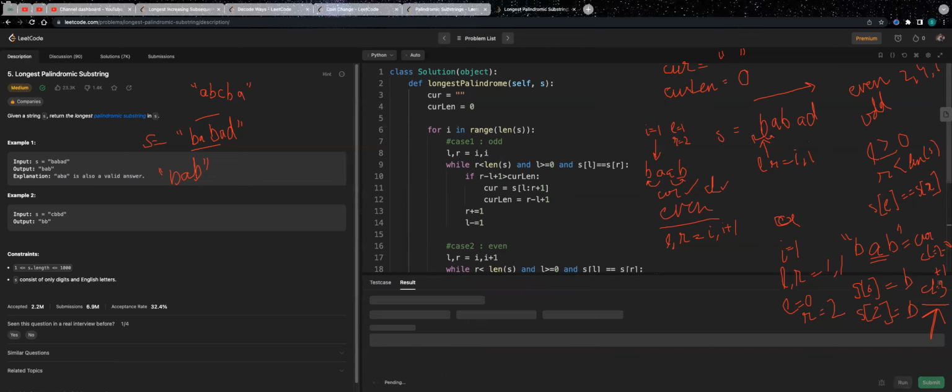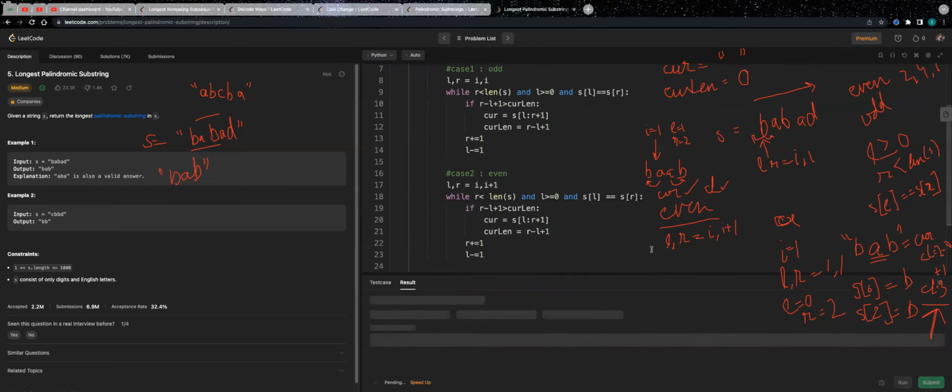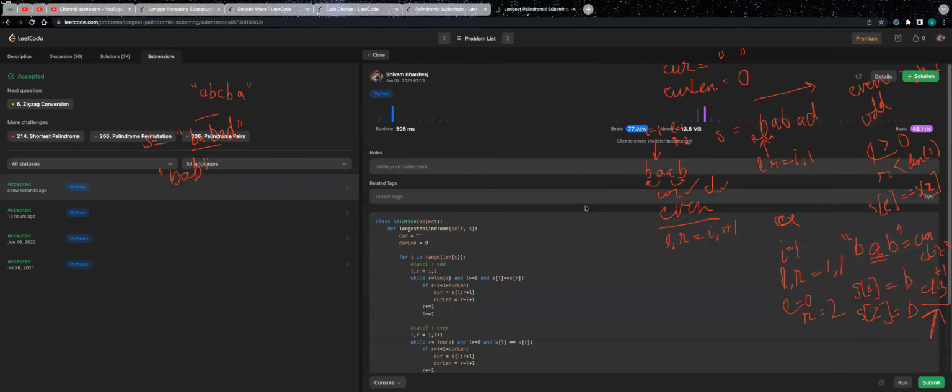So let's check our solution. As we can see, this is a pretty efficient solution. And talking about the time complexity, as we can see, we are traversing the array once, but other than that, we are also checking for the valid palindromes.